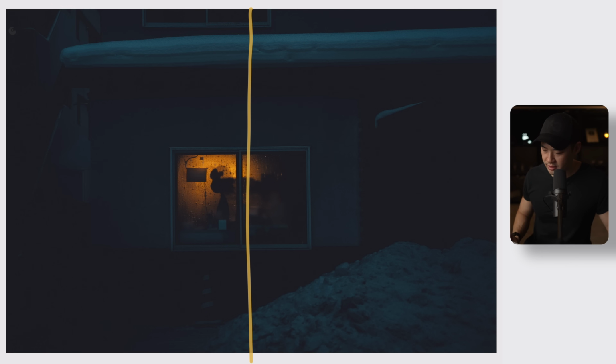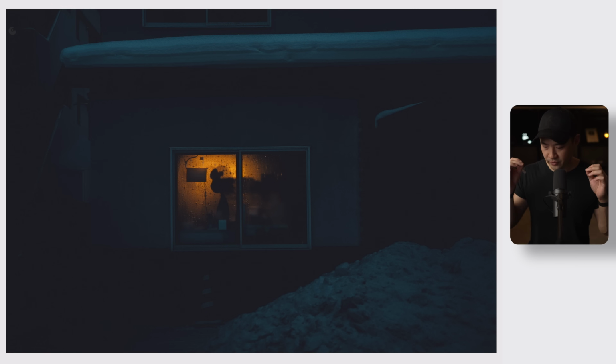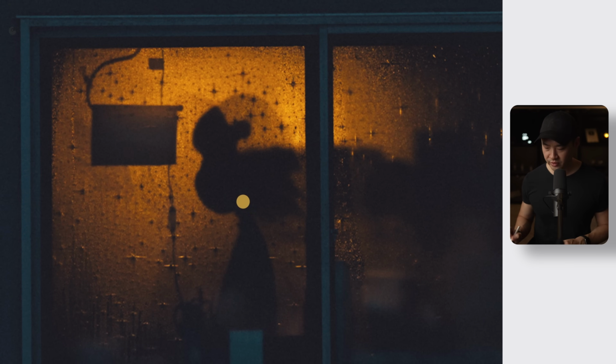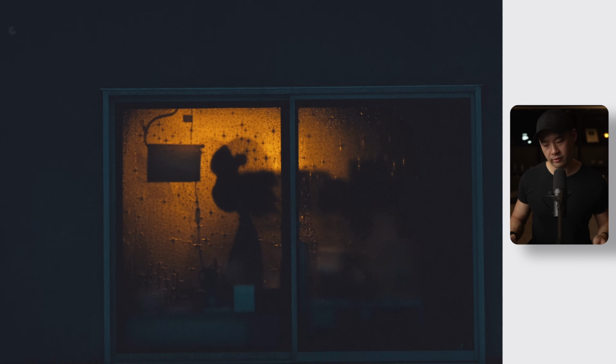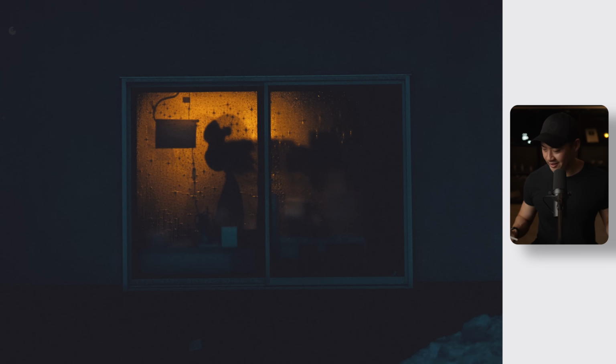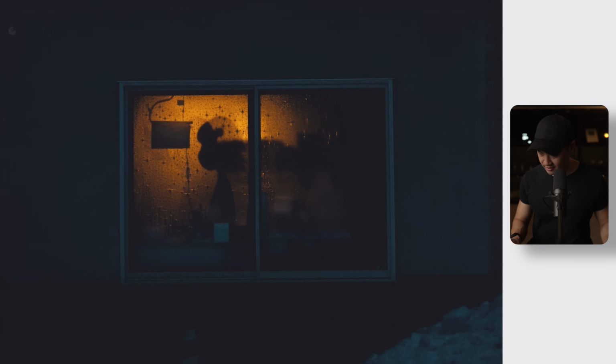But the basic fundamentals of this image is that there's so much both luminosity contrast and color contrast at play that you know exactly what you're looking at. You know that this figure is the main subject of this image. And then from there, it's just about placement and whether you want it to be more clinical, more avant-garde, or just a little bit non-standard.